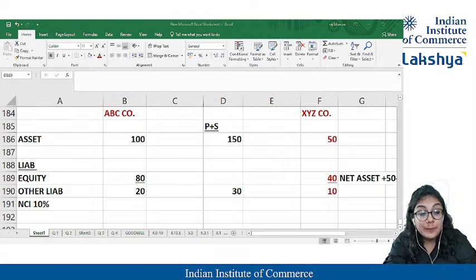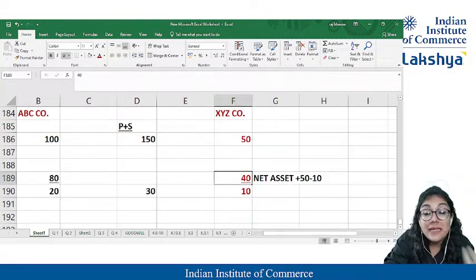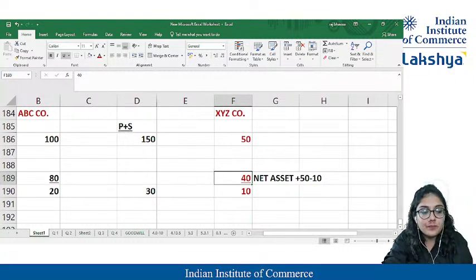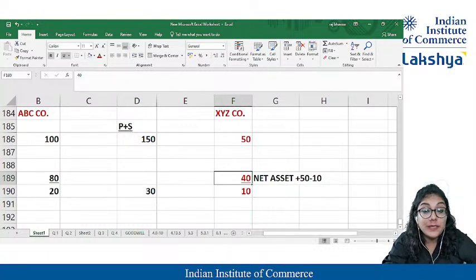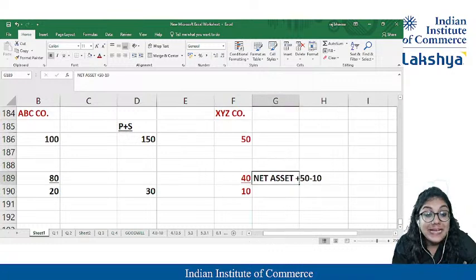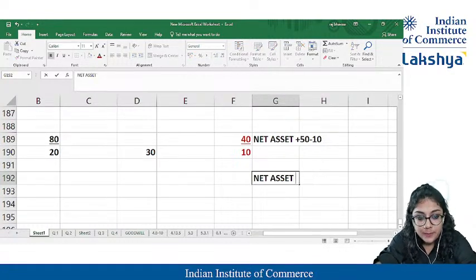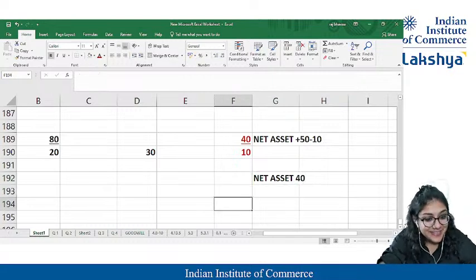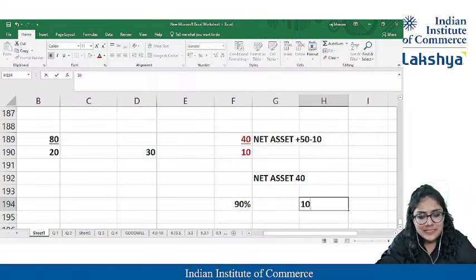See, that is very important. Why? We have to analyze. In these 40 net assets, what is the parent going to pay? What is my NCI going to pay? See, XYZ company. I told you now, before consolidation, we have to find out under IFRS 3, on the date of purchase, on the date of acquisition, the net assets are 40. And the parent has 90% control, and my NCI has 10% control.